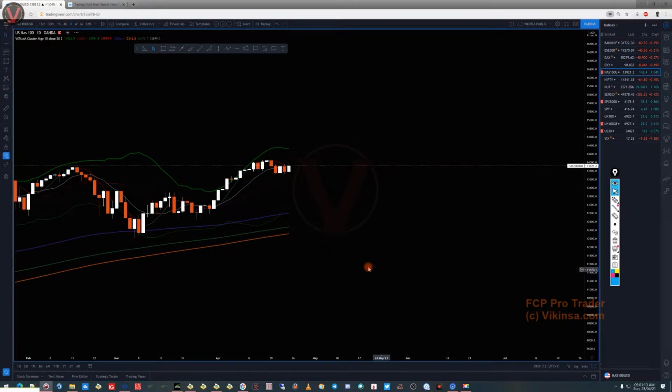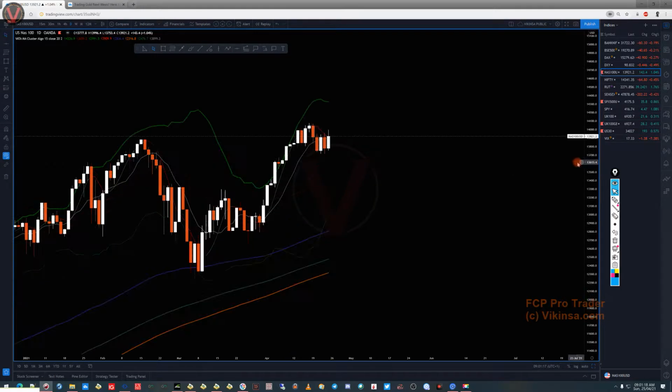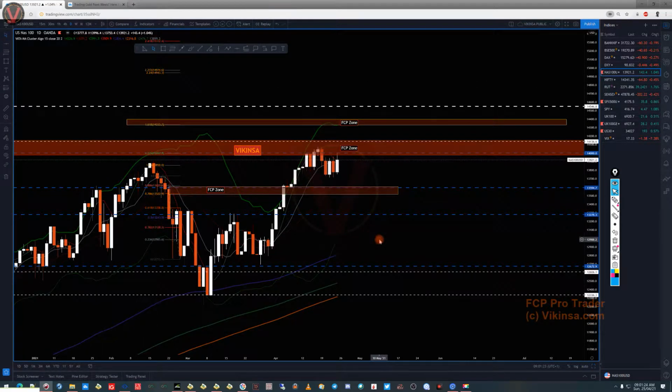On daily time frame, we can still see that W pattern. This is looking much nicer now. And if I bring in the original analysis that we had initially, this we created, this we analyzed a few months ago now, I think. So the market has come into this FCP zone. We had 14,000 level here, so the market was definitely going to show some reaction, and this was FCP zone.